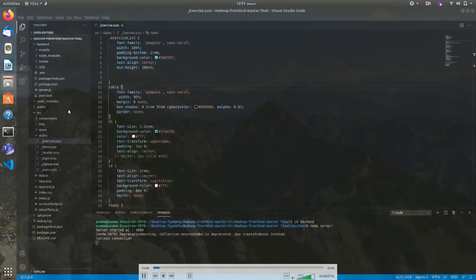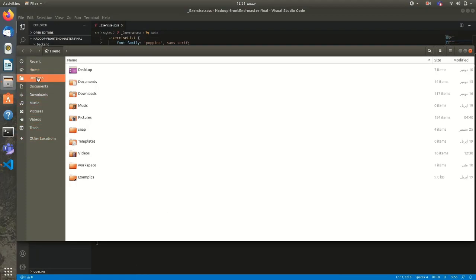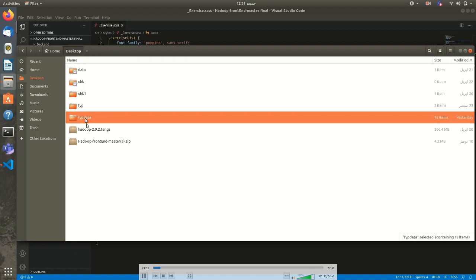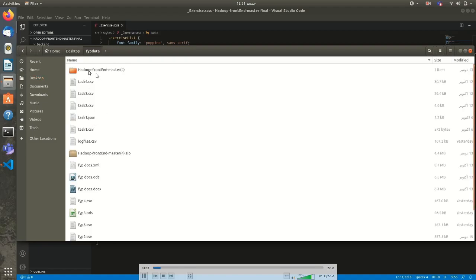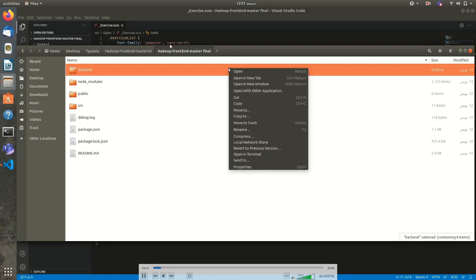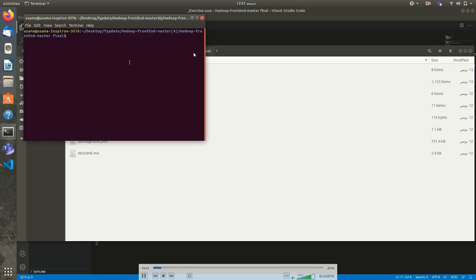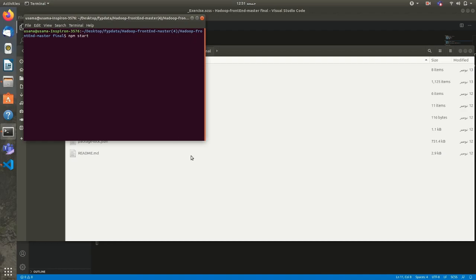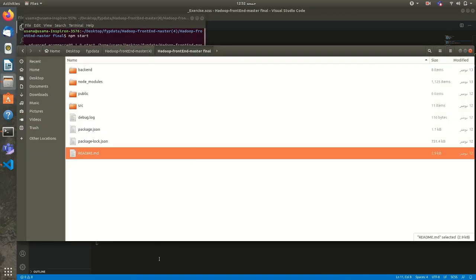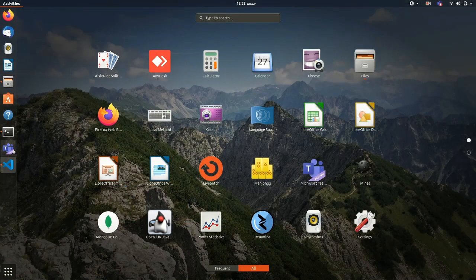Now on the desktop, in the FIP data, there is a folder Hadoop, and our project is inside this folder, Hadoop front end master final, and we need to start it by npm start. With the help of this command we can run our web application. It will run on port 3000.